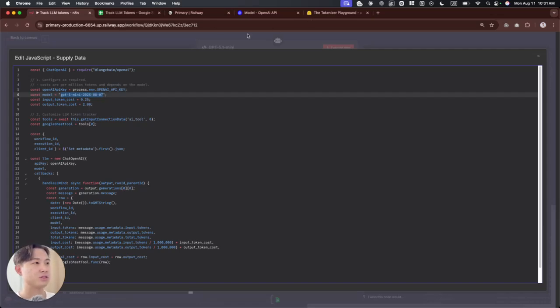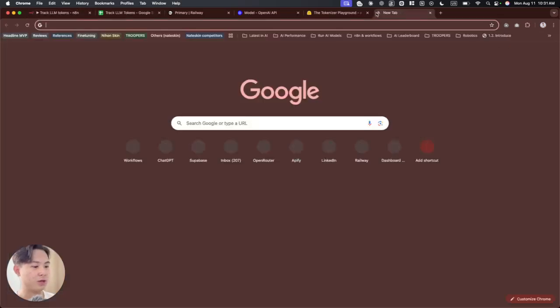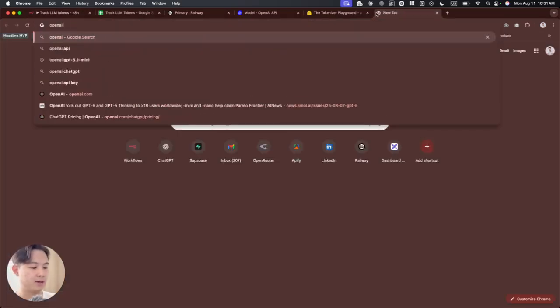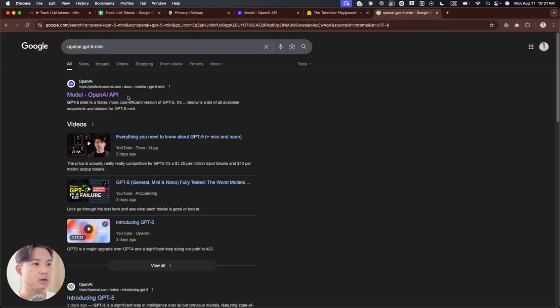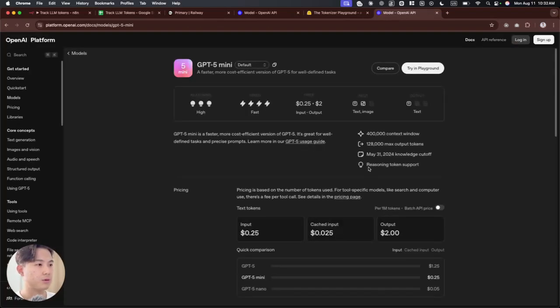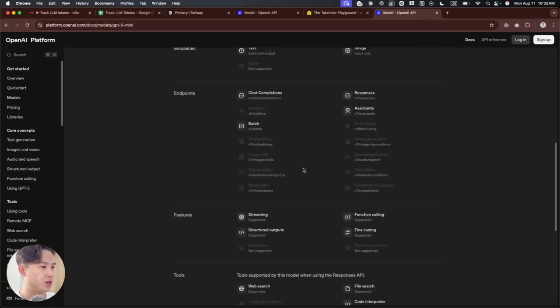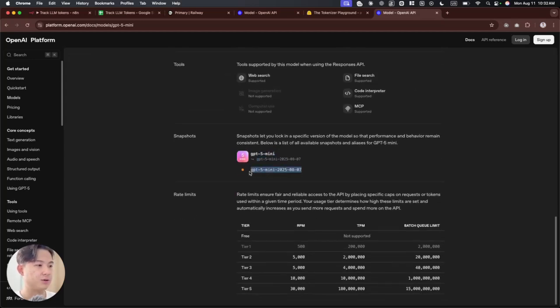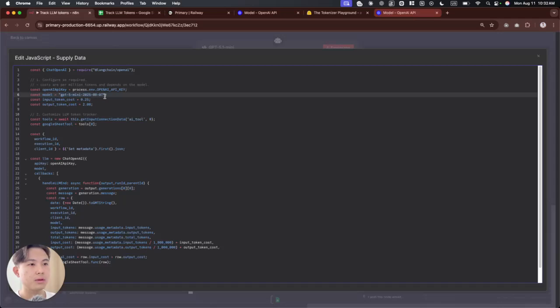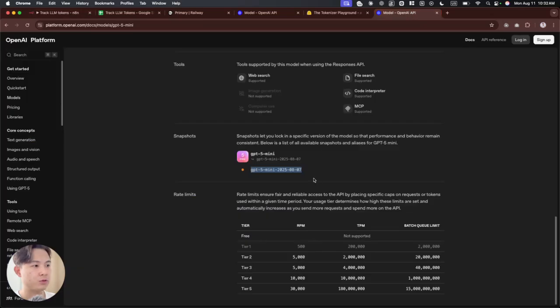So usually what you would need to do is go to, for example, OpenAI GPT 5 mini, and then within this page you see this, and this is the exact naming convention that you have to provide to the LangChain code node. So you just copy this over, and then for the input token cost and the output token cost, you also have to go from this page.